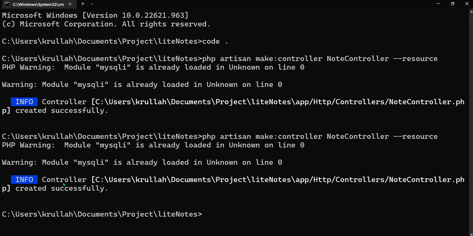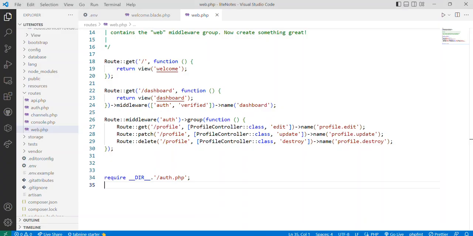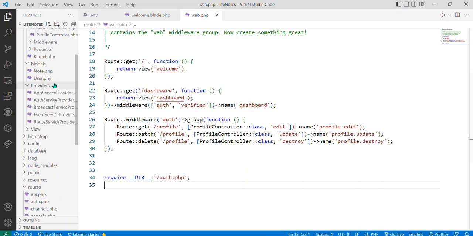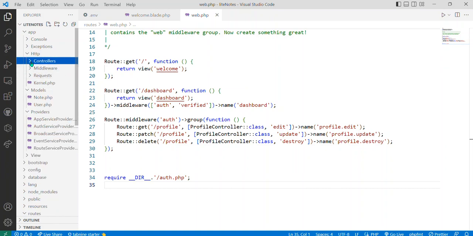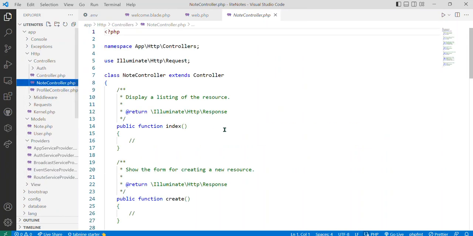You will get the successful message, and let's verify by opening Visual Studio Code, and we can see controllers in app, HTTP, and then controllers, and here you will see our NoteController.